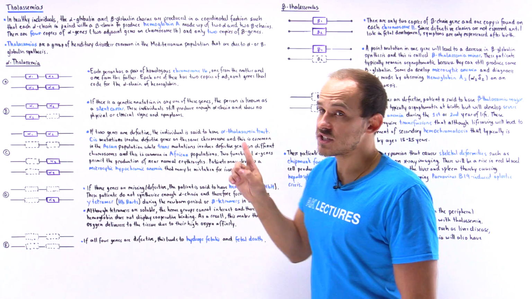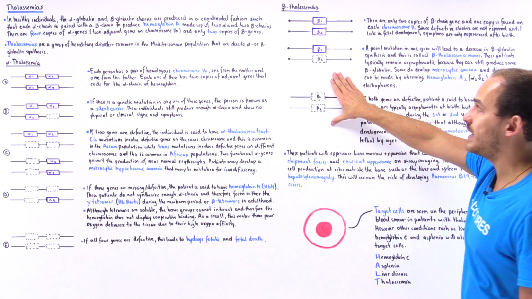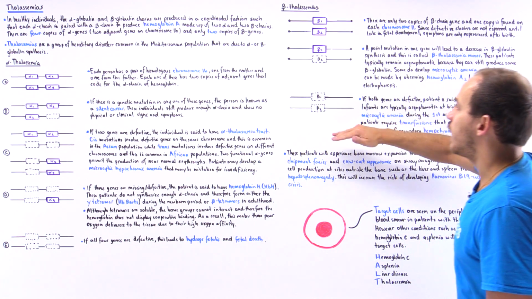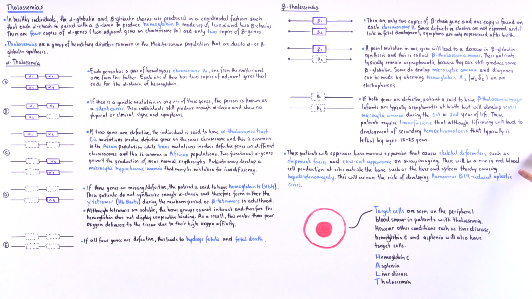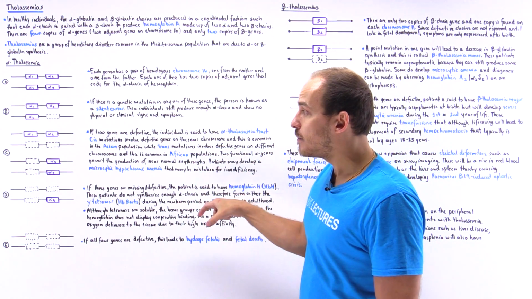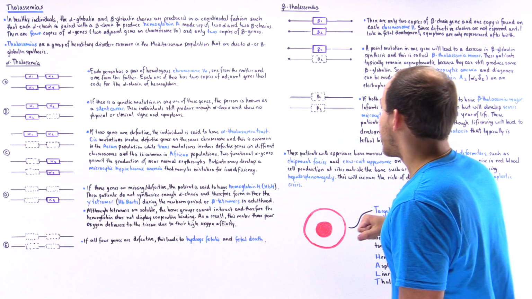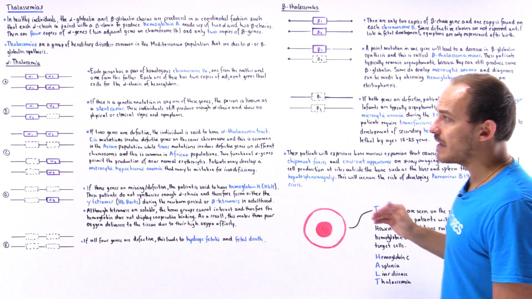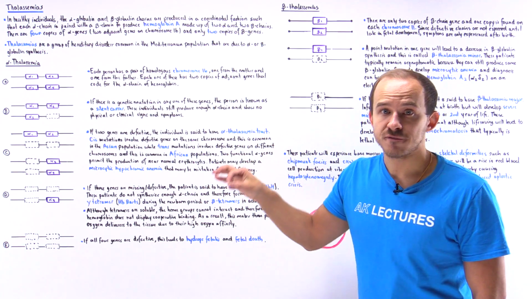Now, the much more severe case of beta thalassemia is if we knock out 2 of these genes, so we have no functional beta production. These infants are typically asymptomatic at birth because, remember, infants actually use gamma and not beta globin. But they will develop severe microcytic anemia during their first or second year of life. And these patients, to actually survive, require continual transfusions.